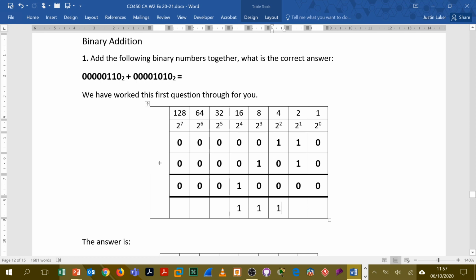And then you've got 1 and 0, which would be 1, but you've got the carry 1, so it's 1 and 1, which again is 0, carry the 1, so that carry 1 comes here. And then we've got 0 and 1, with the carry 1, so 1 and 1 is 0, carry the 1. There's our carry 1 bit. Then we've got 0 and 0, but we've got to add in the 1 bit. So the 1 bit comes in here. And after that, it's just 0, so 0.